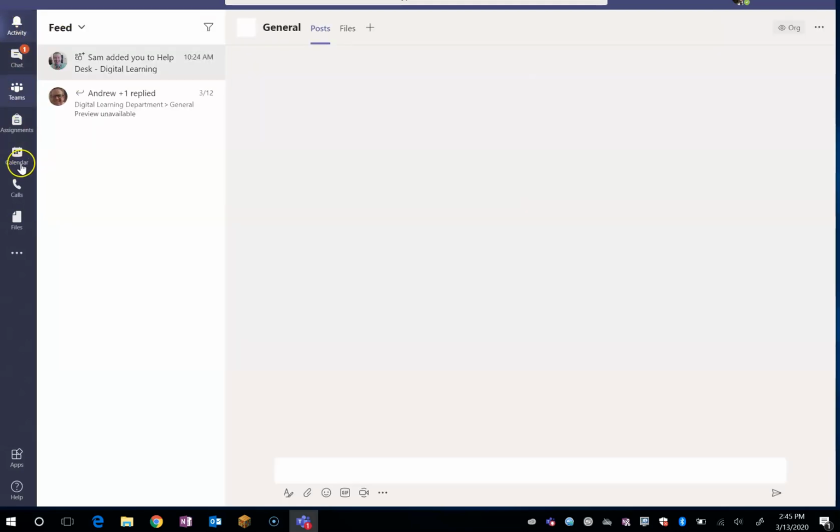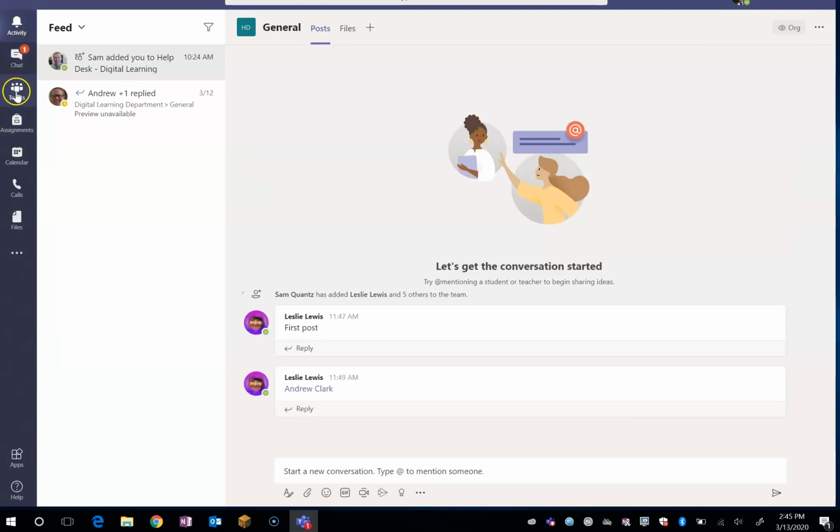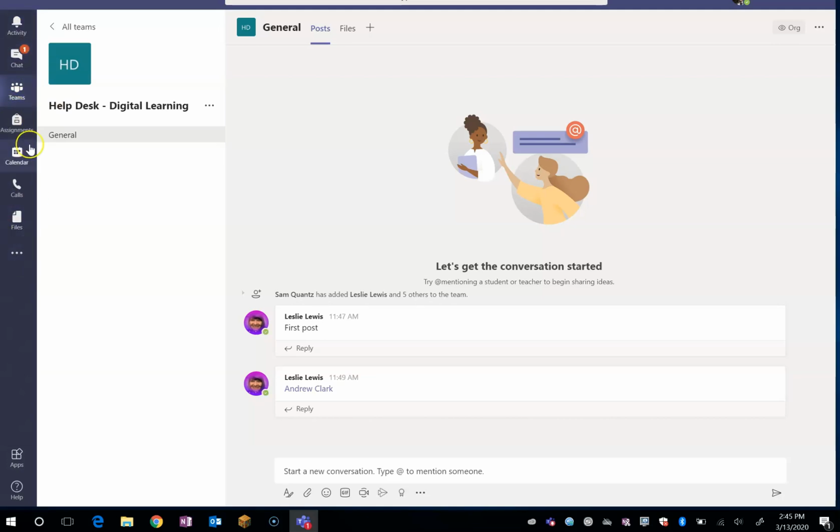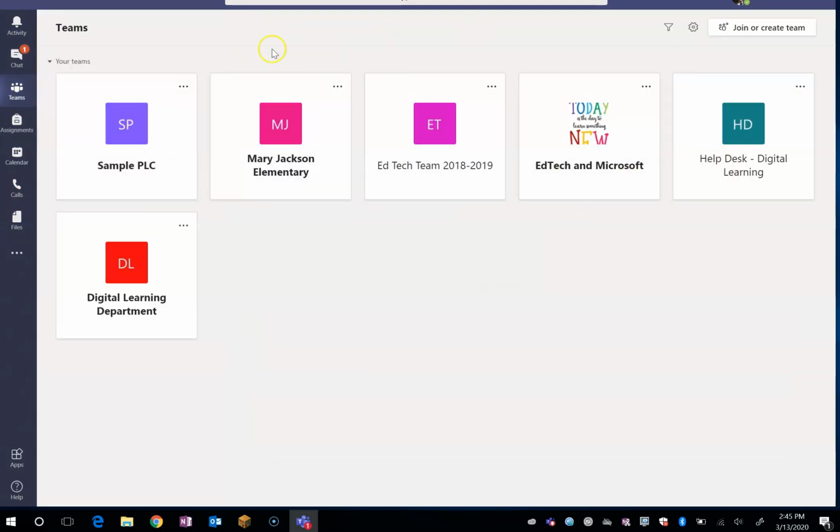So along the left-hand side here, all that we're going to be worried about today for this video is this Teams button. So along the left-hand side, look for a little panel of buttons, and we're going to go to Teams. And in Teams, it will probably pop up with several different squares. These are all individual teams that we have that you can use. Your classes will be populated into here. So you're going to be able to find those classes based on the information that is in PowerSchool, and you're going to be able to be in contact with those classes individually.